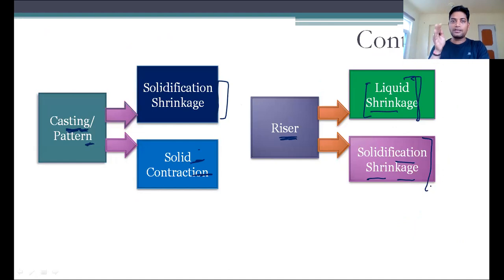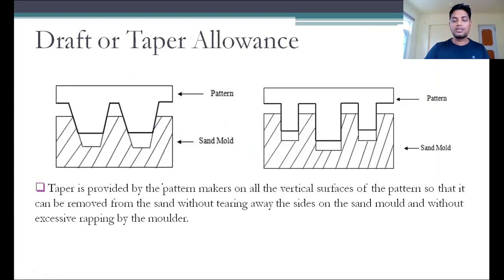Okay, when we are molding, we are filling the molten material into the mold cavity, so we are trying to make it solid, because that is the only way to get the cast product. First of all, it will become semi-solid, and the allowance affiliated with that is the shrinkage allowance. And from semi-solid to solid, that will be affiliated with the solid contraction. Okay, so this is the meaning of shrinkage allowance. I'm just briefing you only, guys. I'm not going into detail. Okay.